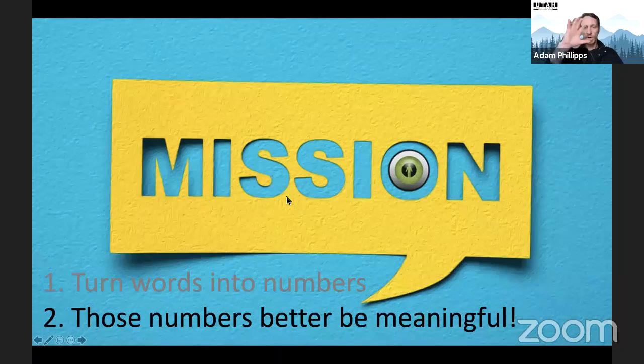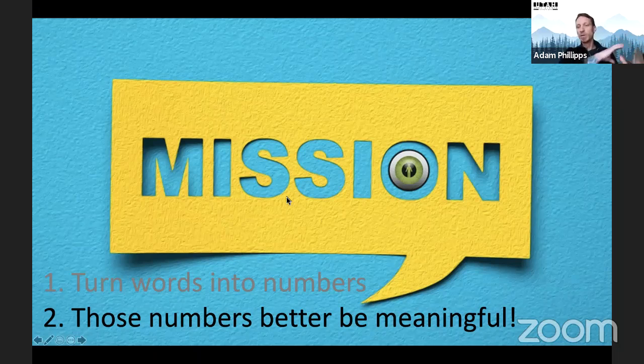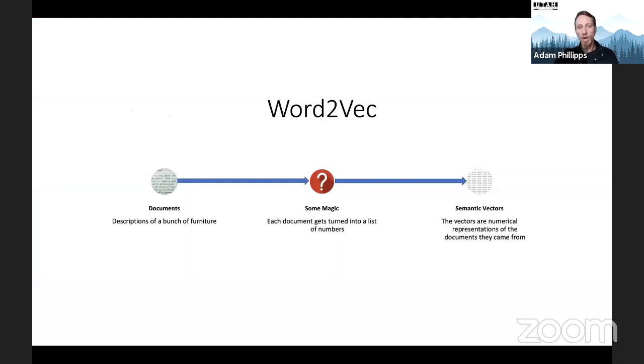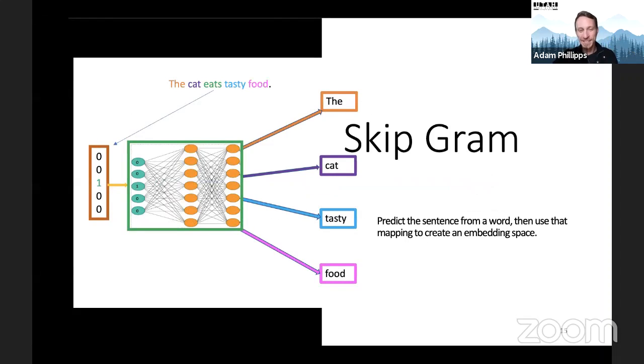Okay, so we want to find semantics. We want to build meaning into our semantic vectors, and the one-hot encoding did not do it. So another thing we can try is word2vec. We're going to take all our documents and vectorize them. This is the really high-level view: we take our documents, they go through the process, and out come semantic vectors. Sorry, that was the summary. We already went through the other slide. Here is the way that we'll do it.